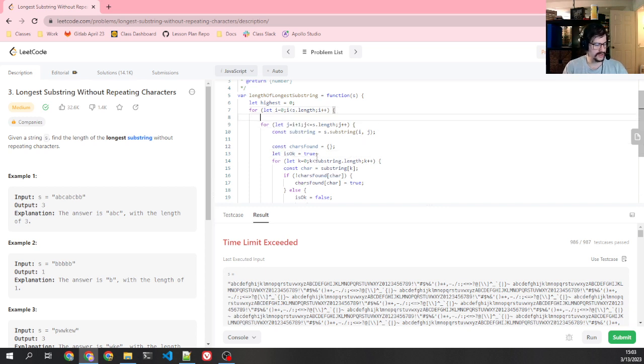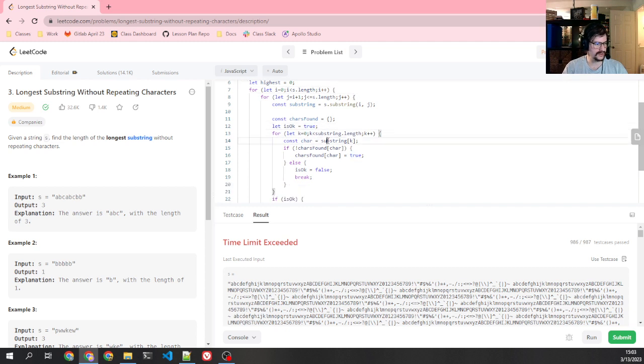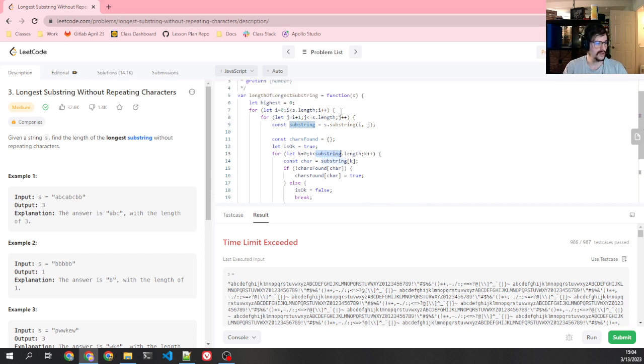Okay. So let's see. What I could do is, rather than get the substring, build it, and check all the stuff there, I could get each individual character, right? Because I do know those characters, and I could start adding them into a list, and then because I know what I've seen before, I could automatically know if that substring is valid, right? Kind of like how we're doing our chars found here, where we're just looping through, but let's move it out a little bit.